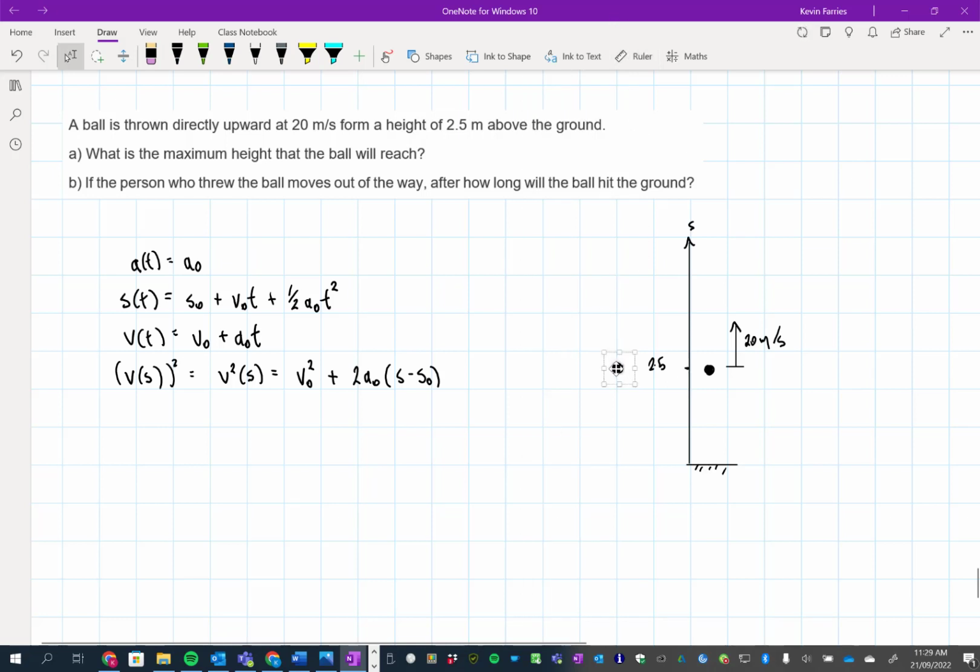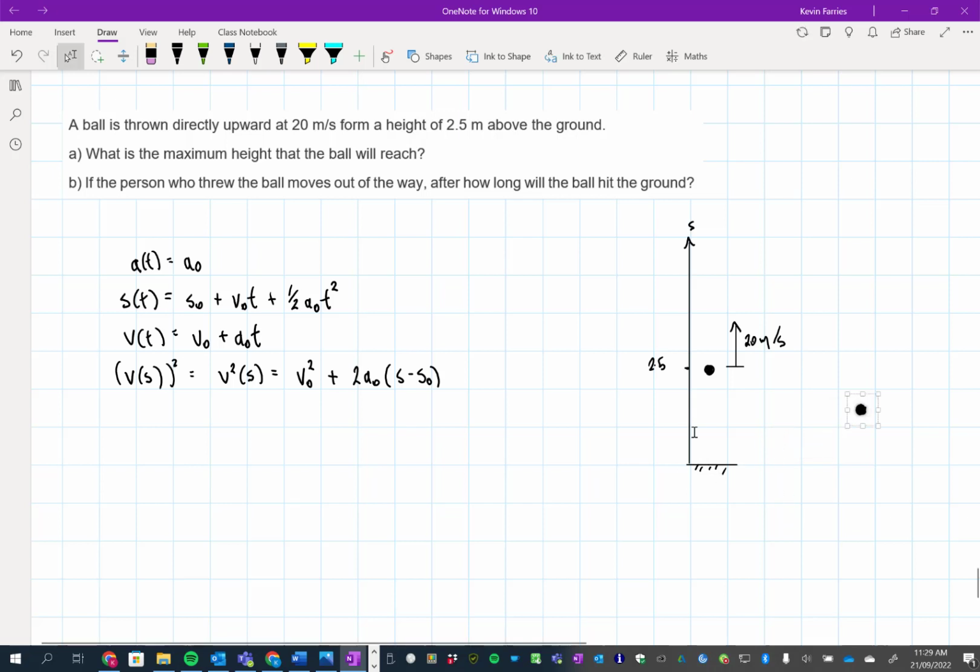Now, what gravity does to things is it's 9.81 meters per second squared. So basically, gravity, the acceleration is always acting downwards. So if something is initially going upwards, with high speed, it'll slow down because it's going in the opposite way from the direction of the acceleration. So it's going to start with a reasonably high speed. It's going to slow down because acceleration is acting downwards, and then it's going to start going in the same direction as the acceleration, so it's going to speed up. So it's going to look something like that, except it's going to hit the ground. It's not going to go past the ground.